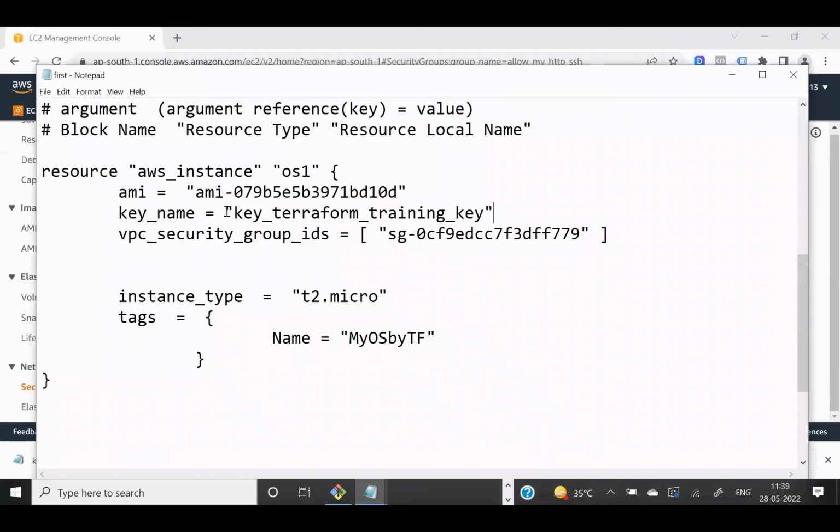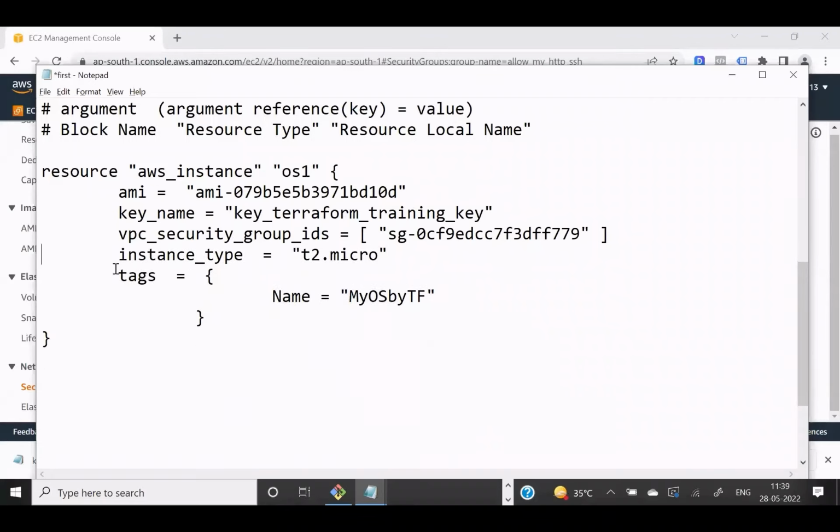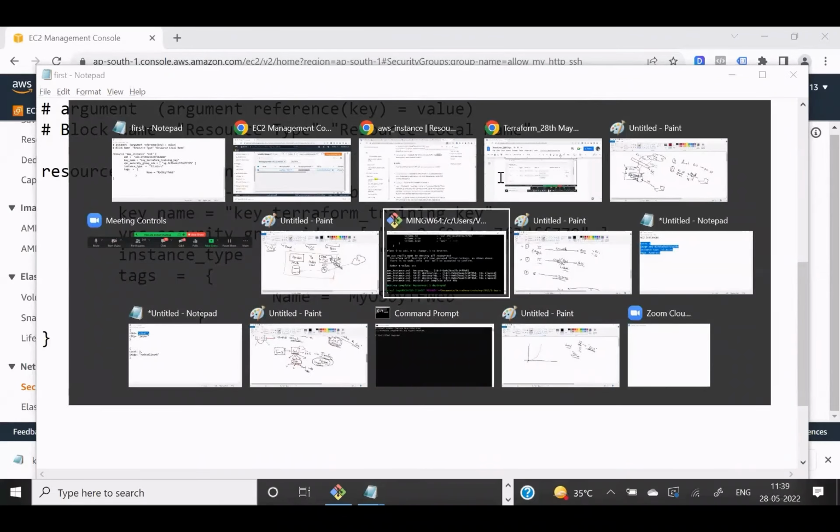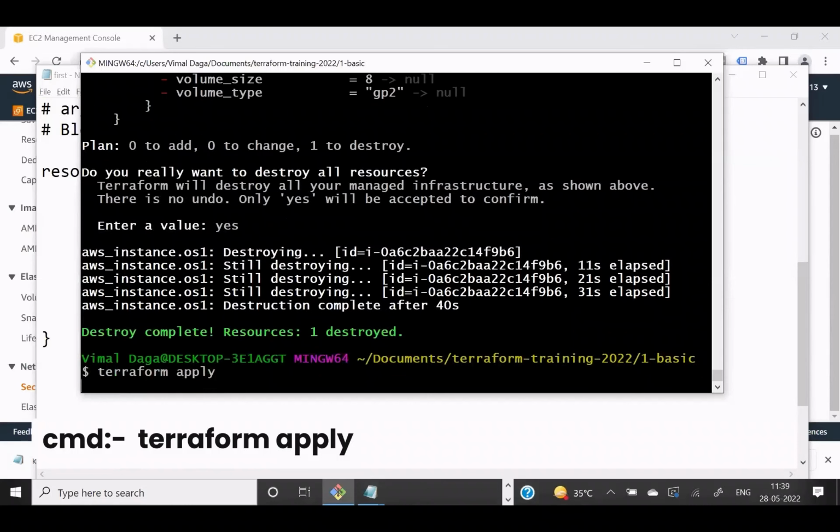Now this instance is going to launch from this OS, with T2 micro type, with my OS name, my OS TF for web, you can give any name. And this firewall means anybody from outside who wants to connect to the web server can connect, and with this particular key I can log in also. So this is the customization we have done here. Let me rerun my apply, and these are the settings that are going to come up.